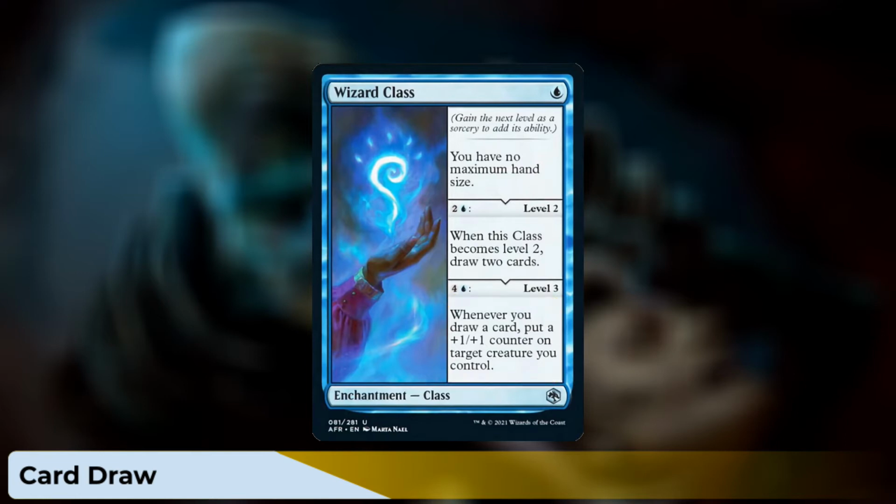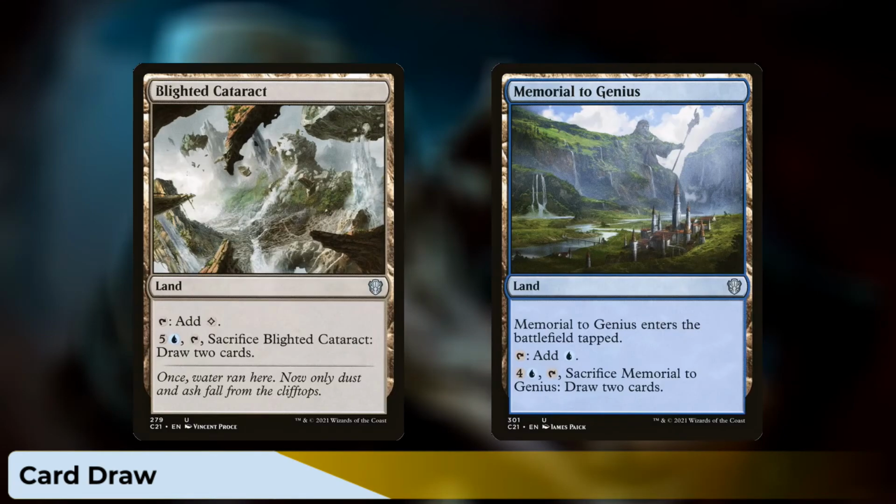Easily being able to make a single creature, likely our commander, huge, and be an option to close the game as well if we can pull it off. And like our ramp, we have some lands that can help our draw if we need it. Blighted Cataract and Memorial to Glory can both sacrifice to draw 2 cards, neither at an ideal rate but good cards to have if needed.